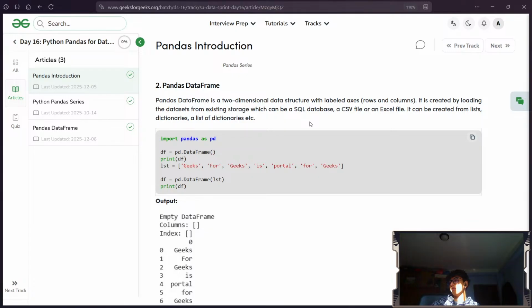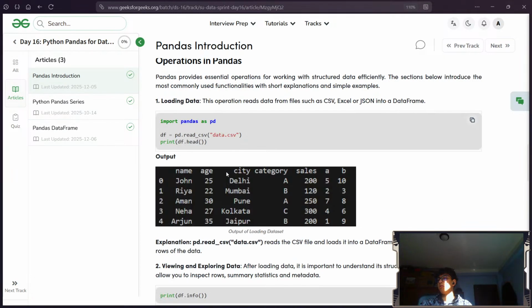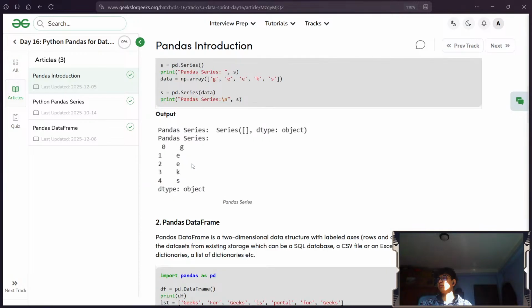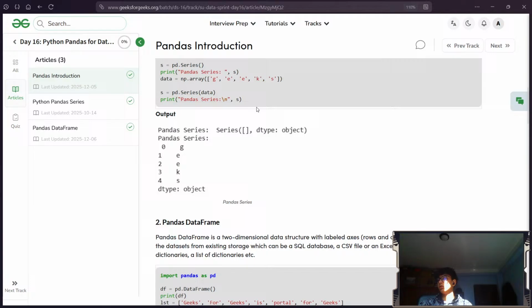It can be created from lists, dictionaries, a list of dictionaries, etc. Import pandas as pd. df = pd.DataFrame, and this list will be the data frame. Okay, two dimensional. This is one dimensional.